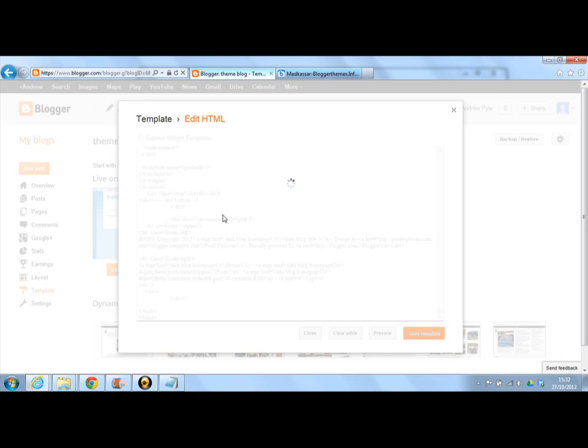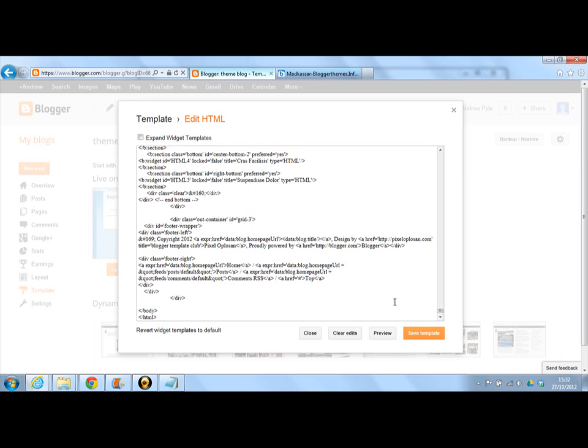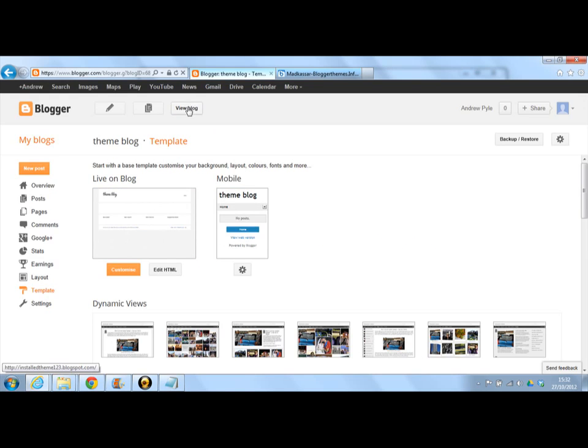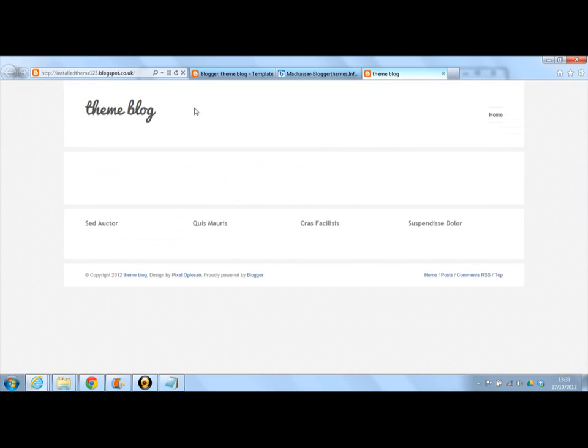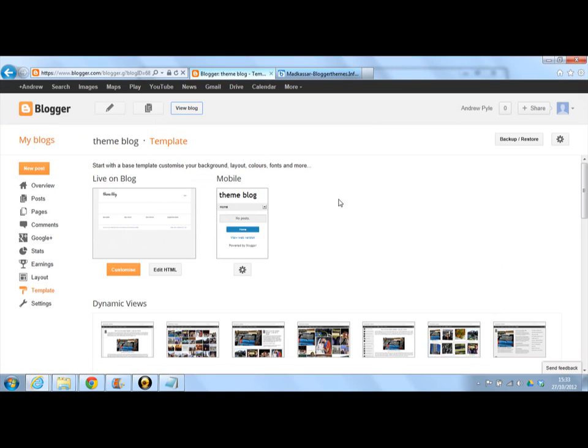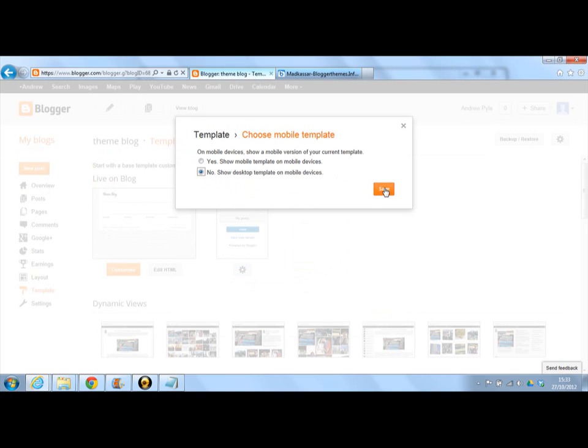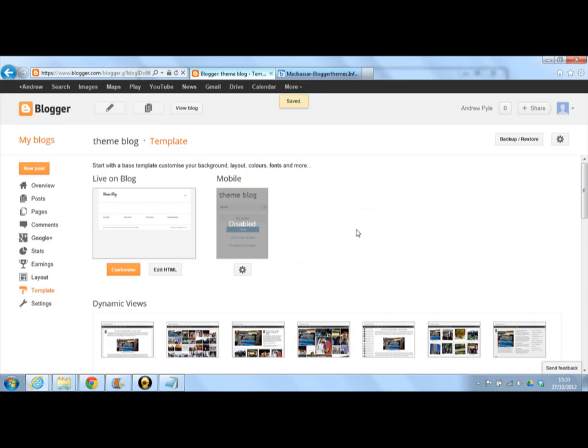So whilst that saves, we're just going to move on to the next stage, which is a quick view. Just click close to make sure that it is now fully formed, going live. And it is, and we're happy with that, so that's good. So the last stage we're going to do just before we move on to updating that blog is just to very quickly turn off the mobile version, because it's not going to look anything like the desktop version. And then that's all we do before we move on to the next video.